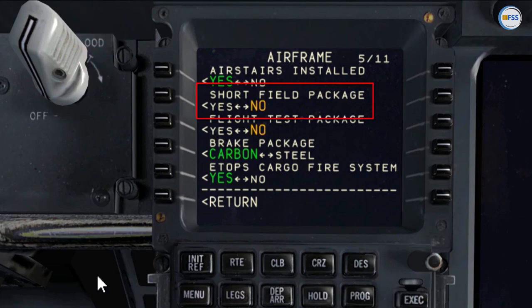So I'm going to swap the option from no to yes to activate, or to add, the short field package to our aircraft. Adding the short field package option will reconfigure the aircraft design, generally speaking, to improve both the short field takeoff and landing performance.